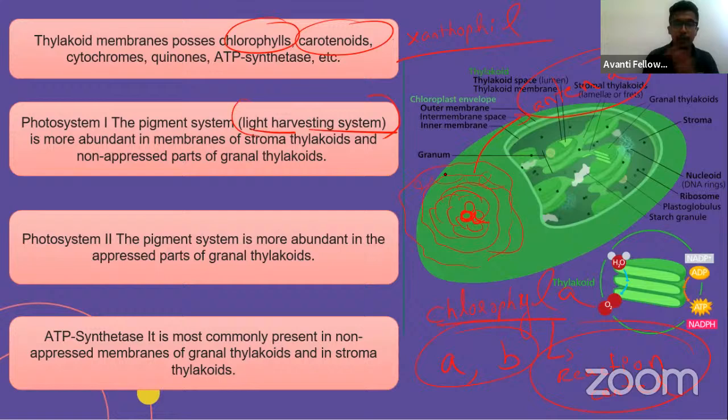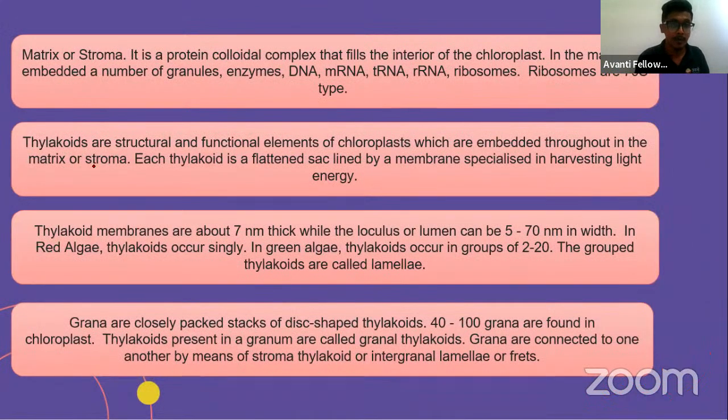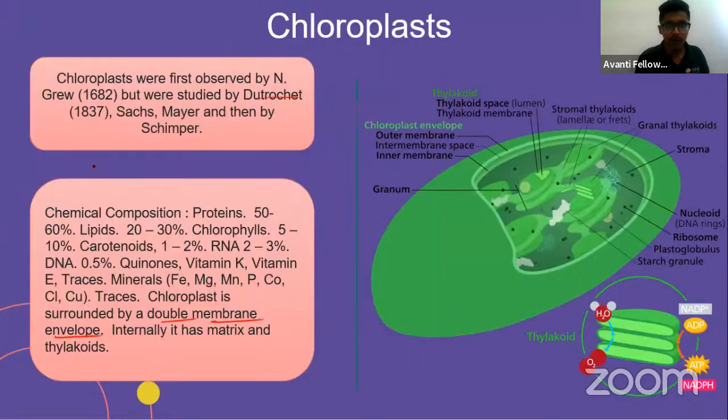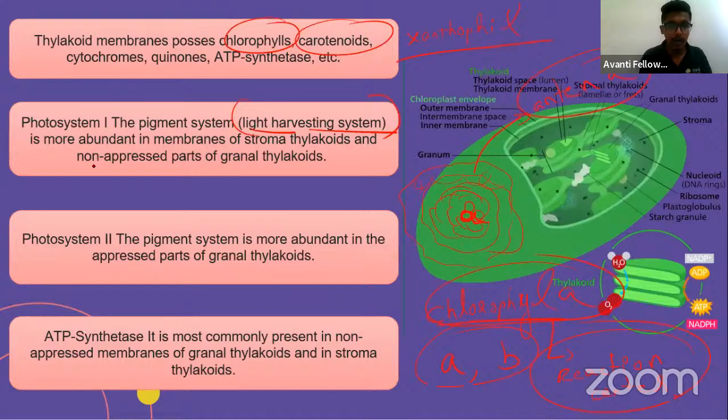Now, if you look at the pigments, the major reaction is happening at chlorophyll A. Chlorophyll A does not absorb all the light. It is sensitive to a particular wavelength of light. It absorbs 680 nanometer and 700 nanometer wavelengths of light. Whichever light harvesting pigments have the capacity to absorb 700 nanometer wavelength of light are called photosystem.